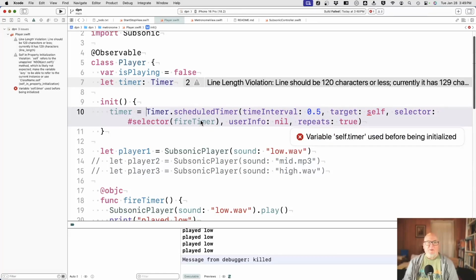Self is used before being initialized. Okay.